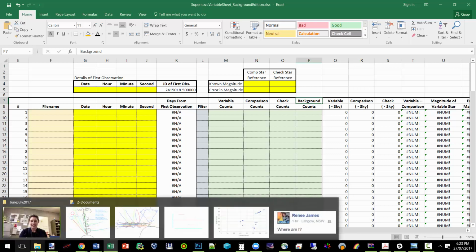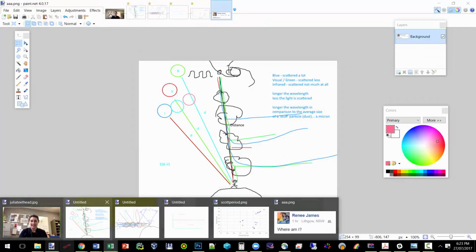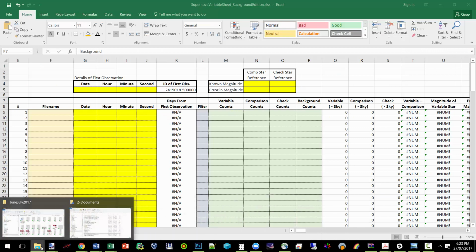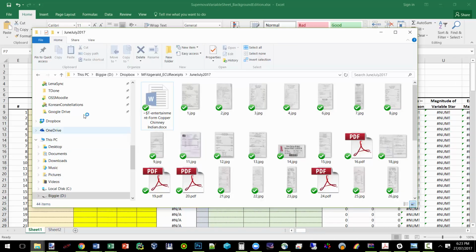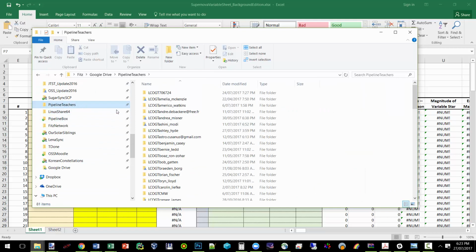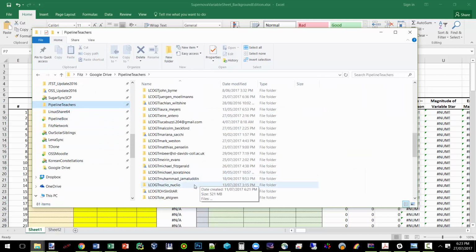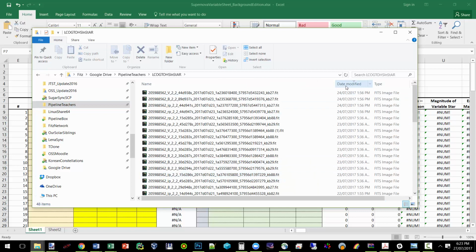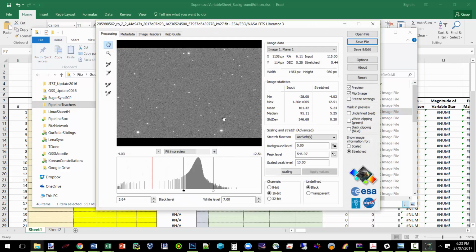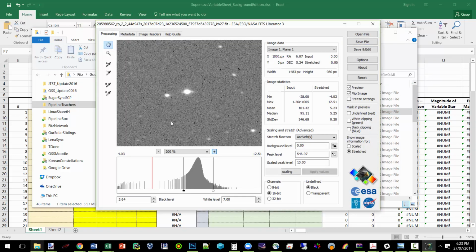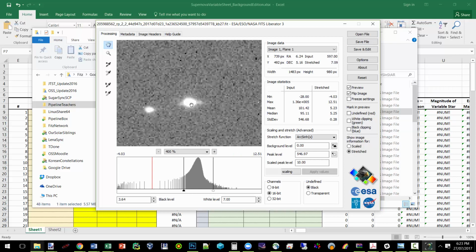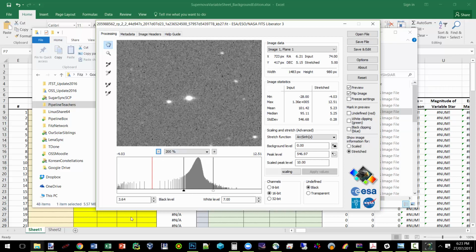So if you can see, I've been doing diagrams for other people, very entertaining. If we have a look at some of your images, which for some reason are only slowly coming into my computer, but they're coming down on the other computers, so I've got to check out what's going on. But here we have an image, and here we have the star. Okay, and we want three things.